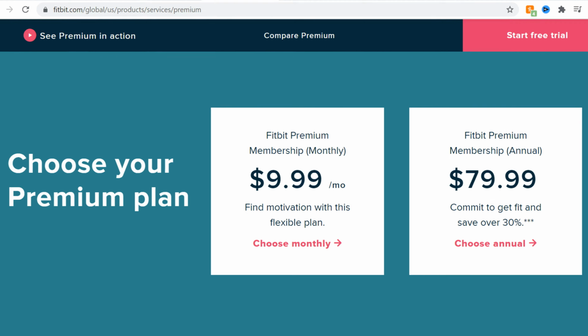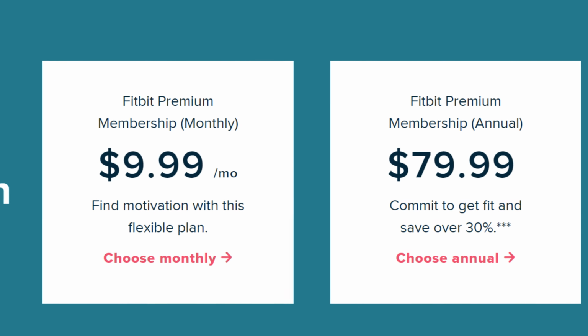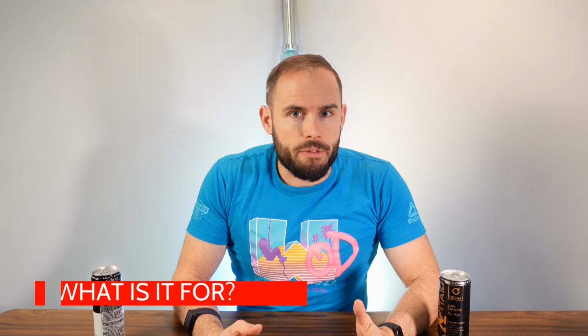You cannot get this without having Fitbit Premium, and with that, it is either $99 a month or $80 for the year. Some of these bands do come with Fitbit Premium for free, so that does help you know if you would actually like to use it or not. And there is a 90-day trial of Fitbit Premium, and I even have a video on what Fitbit Premium is. I'll link it down below. So that is what Fitbit Premium is, but what does it do for you?